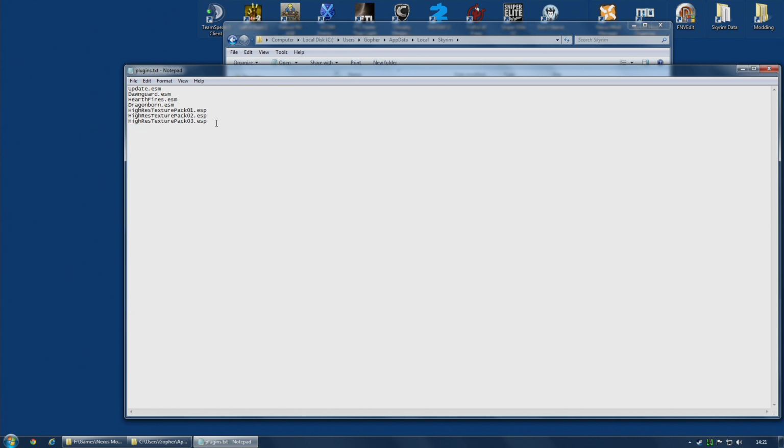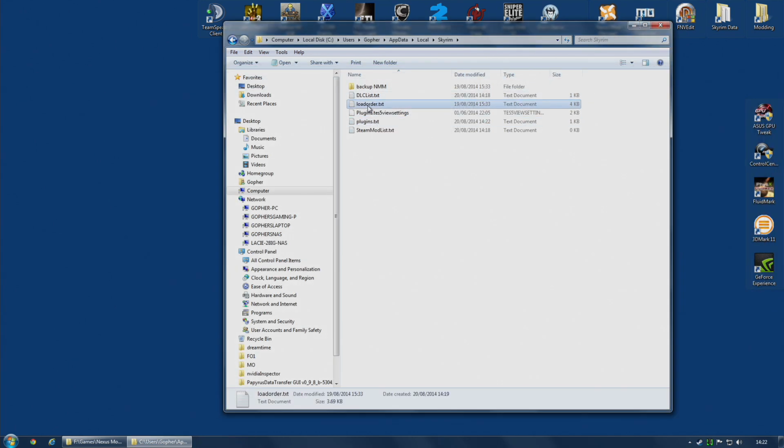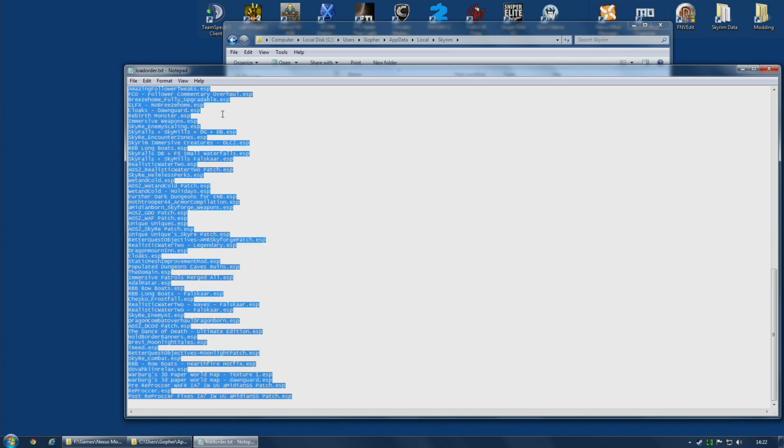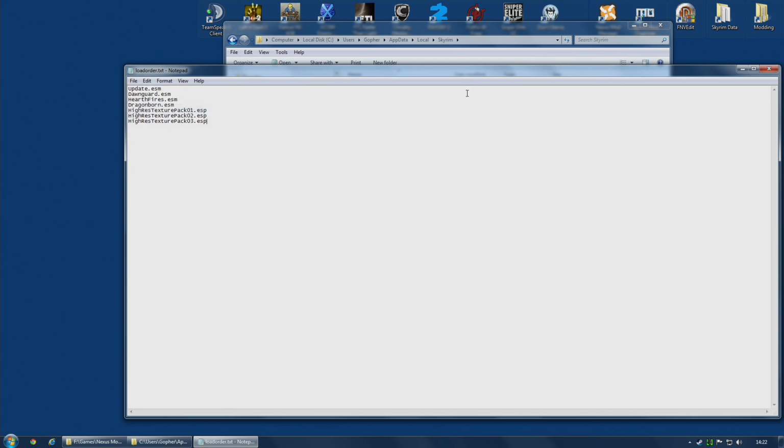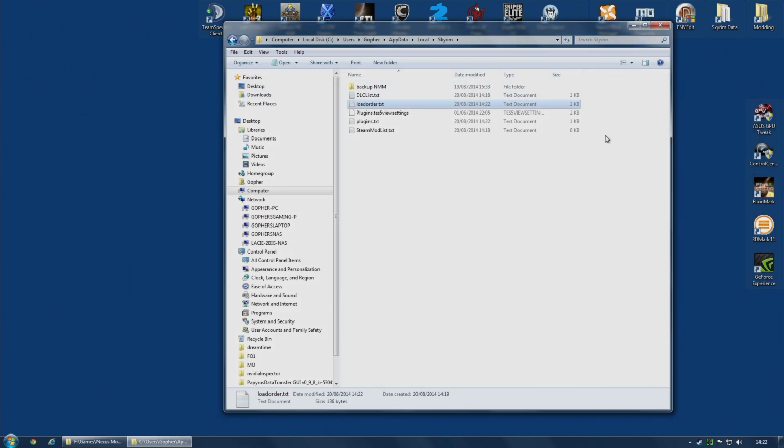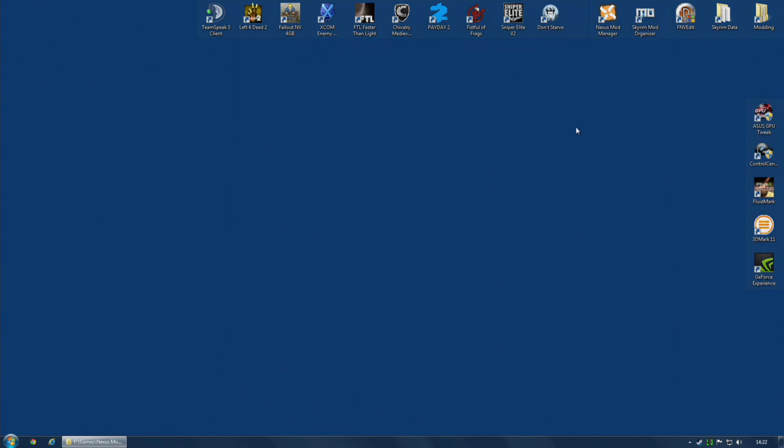Okay, so that is the high-res texture packs plus the 4 ESMs that come with the game, except Skyrim ESM. You don't need Skyrim ESM there. I'm actually going to copy this before I save it. So I'm going to save that. And then I'm going to edit, Control A, Control V to paste it there and save that. And then just double check it did actually save those. That's just reset the load order to only include official files. You probably don't need to actually do that, but I like to be totally and utterly safe.